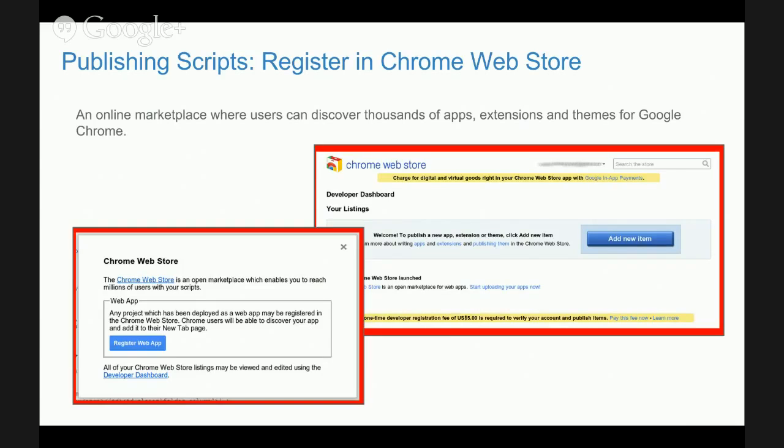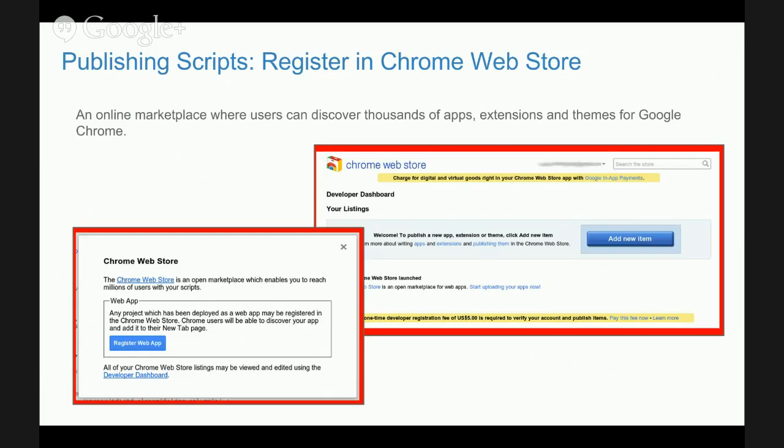Now, with everything I told you, I'm sure you guys are going to go after and create wonderful scripts. And some people really like to share what they've created. And if you go to Chrome Web Store, you see a lot of those ideas are already out there. If you wanted to put your idea out, you could also register your script with Chrome Web Store.